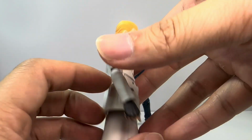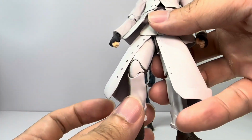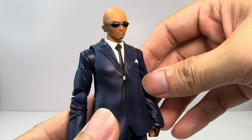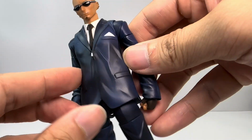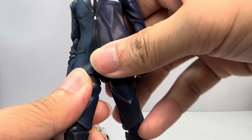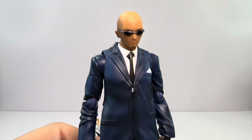I don't seem to have any other visible issues other than that, and it does have some soft material, and the way they engineered this is really good. Doesn't hinder the articulation all that much, right? Yeah, pretty nice. And for Rude, I think this is a really nice way of doing a suited body. They have some soft material here, and then they have some cuts here, and the figure just feels pretty decent and doesn't feel loose at all, so that's pretty good. The ball joint here is really strong. But over time, with a design like this, if you give it a little more friction, it's gonna get loose. But anyways, let's check out the articulation.